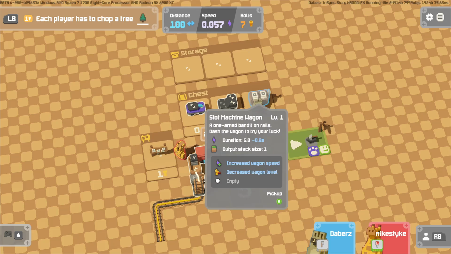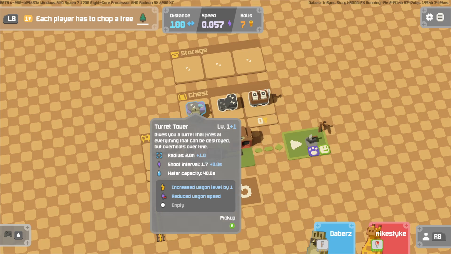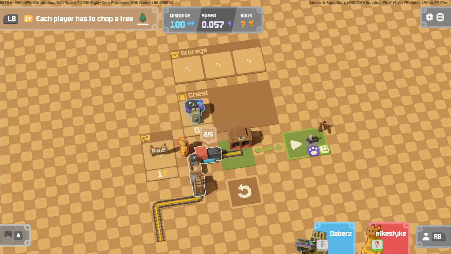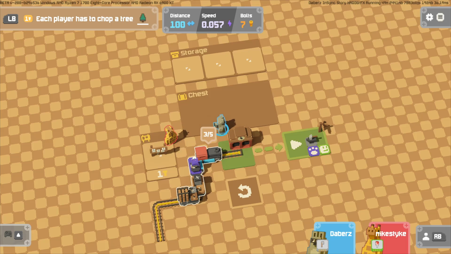Right, slot machine wagon. A one-armed bandit on rails. Dash the wagon to try your luck. Overcome with upgrades. Increased speed, decreased level. Craft a wagon. Turret tower. Gives you a turret that fires at everything that can be destroyed, but overheats over time. Reduced wagon speed, increased wagon level by one. I think turret. What do you reckon? Right, turret. I've got a feeling it's going to kill animals.